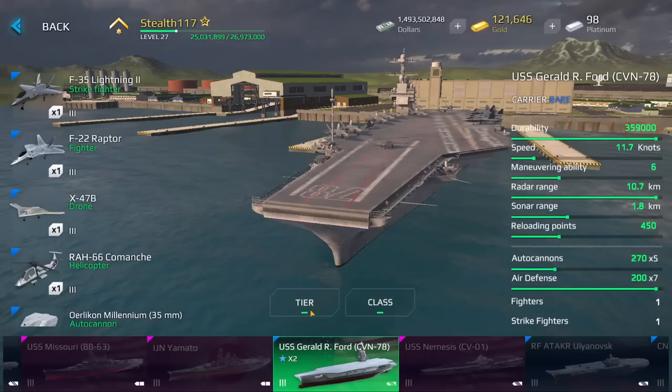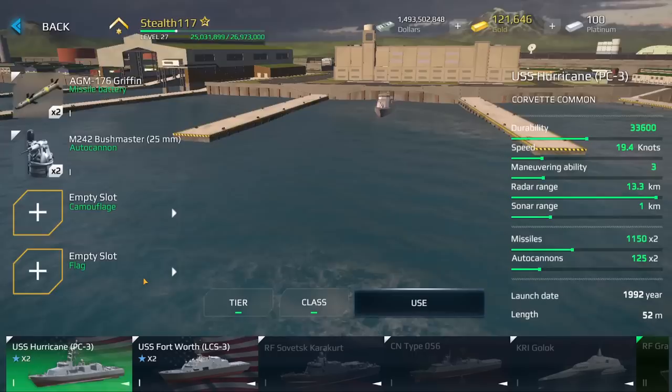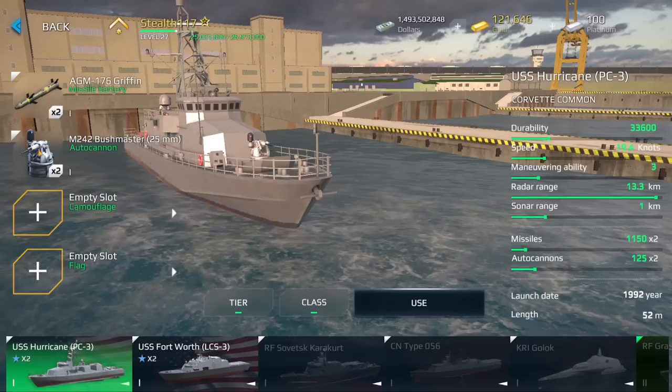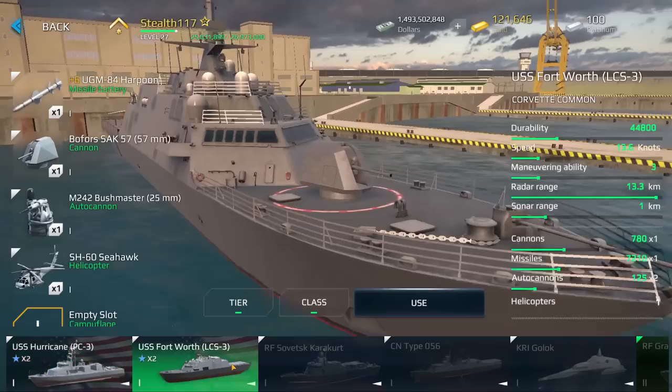You start out right at the beginning, and you can see there's a ton of ships. You start out with the USS Hurricane. It's a patrol boat, it's armed with the AGM-176 Griffin, and armed with a couple of Bushmasters. Now when you control this ship, you control both the missiles, the autocannons to some extent, and you control how the ship maneuvers. More about that in a bit. After that, you can upgrade to the Fort Worth.